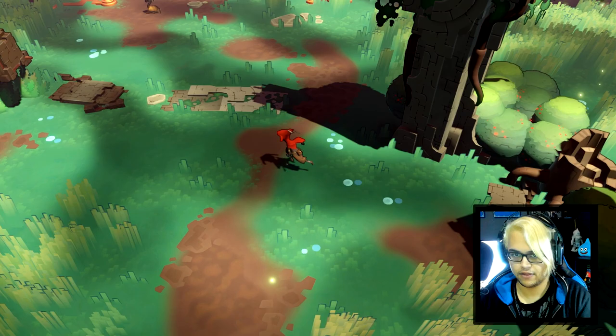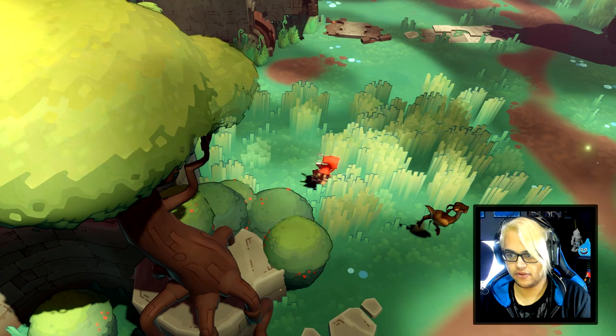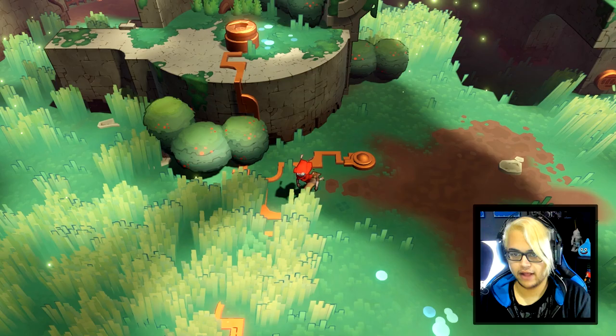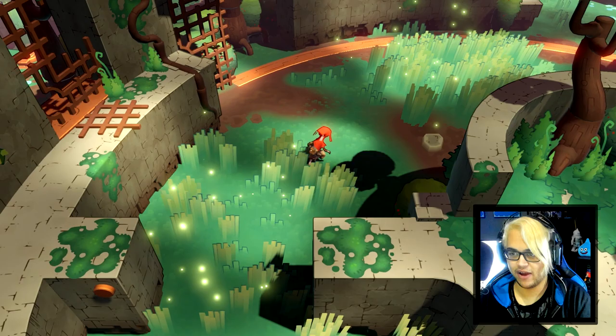But okay, can we fight things? Can I jump on this? Okay, it's just running away from me. Whatever, let's just keep going. I like the way this character looks. He looks pretty cool with this red hood and the glowing eyes. I'm assuming he's also a robot thing, but all right, I have no idea what to do. I guess we're just going to run around and see where this game takes us.